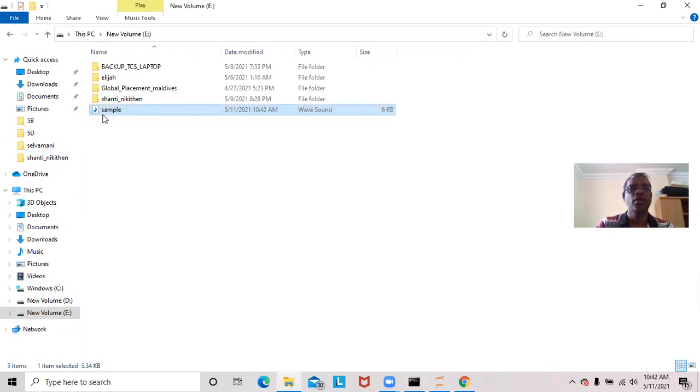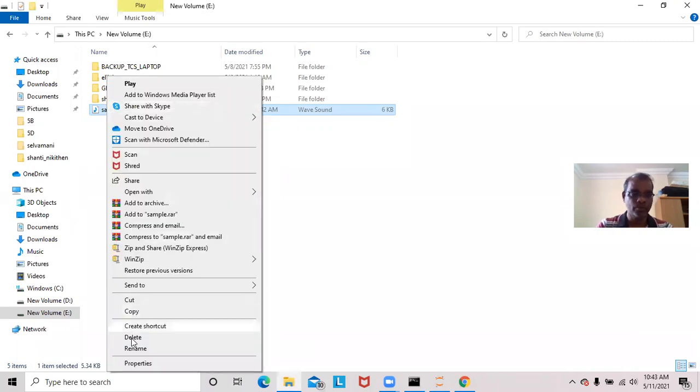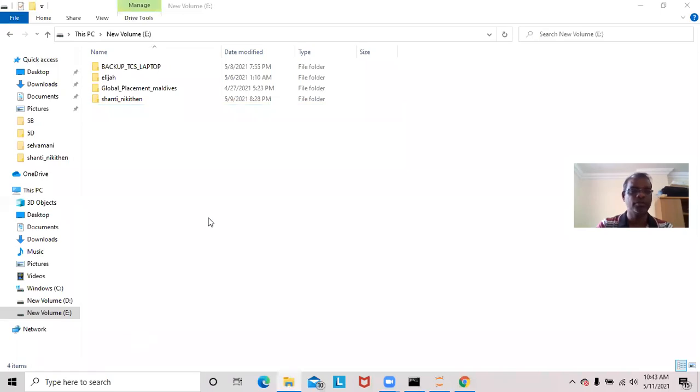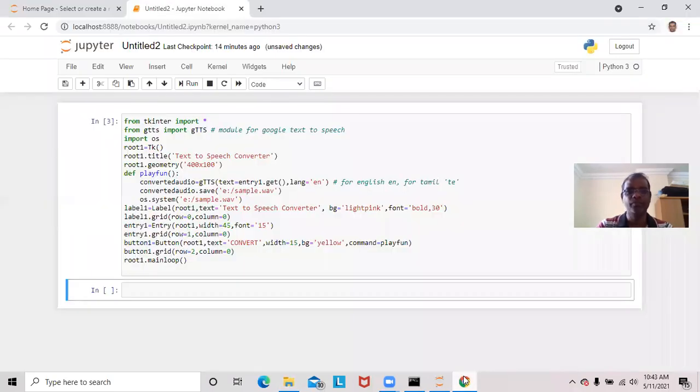One more thing. What will happen, sir, instead of typing I love India in English, if you want to type in some other language, what do we have to do? Now I can delete the file. We can try it once again with a different language, for example, in Tamil language. Likewise, I have to type the Tamil text. Just have to take some time. Now I delete it. Good.